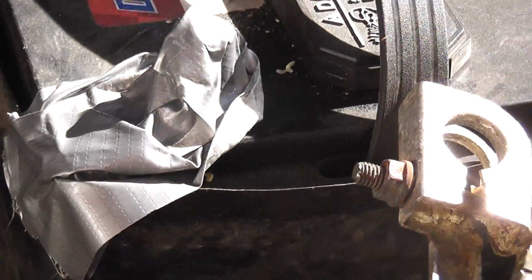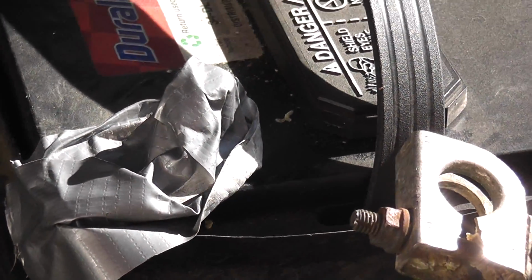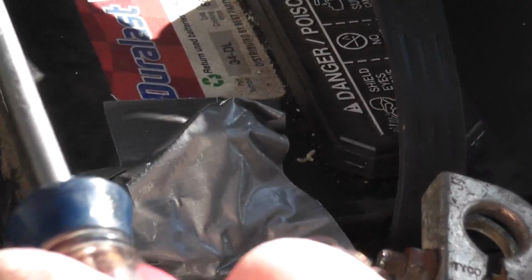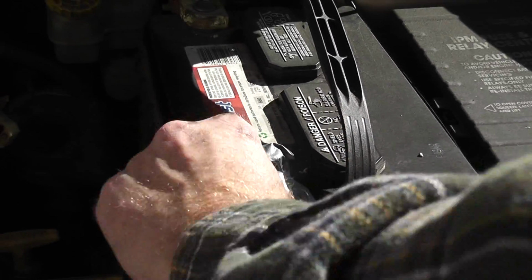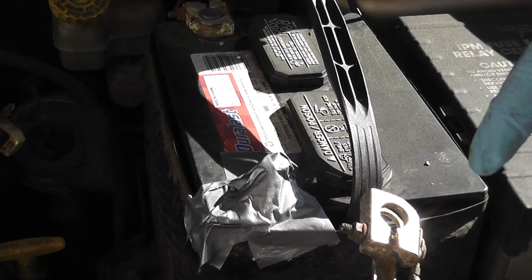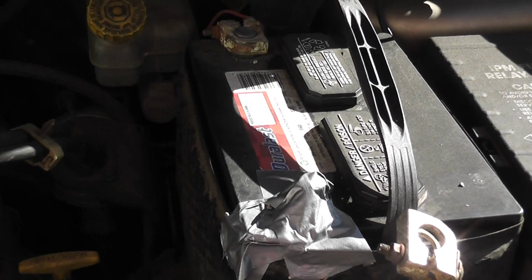And I like to put something around the battery terminal just so that accidentally it doesn't get touched. Too many people have laid a screwdriver or something else across the terminals and just melted it due to all the amps. So, okay, so we got the battery disconnected.